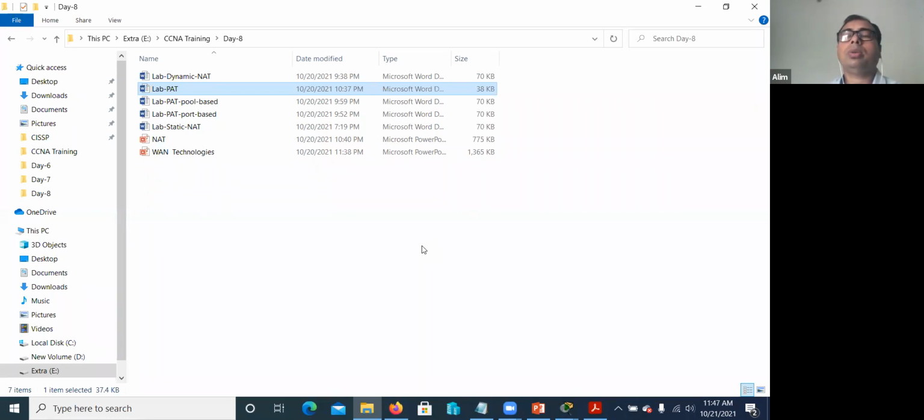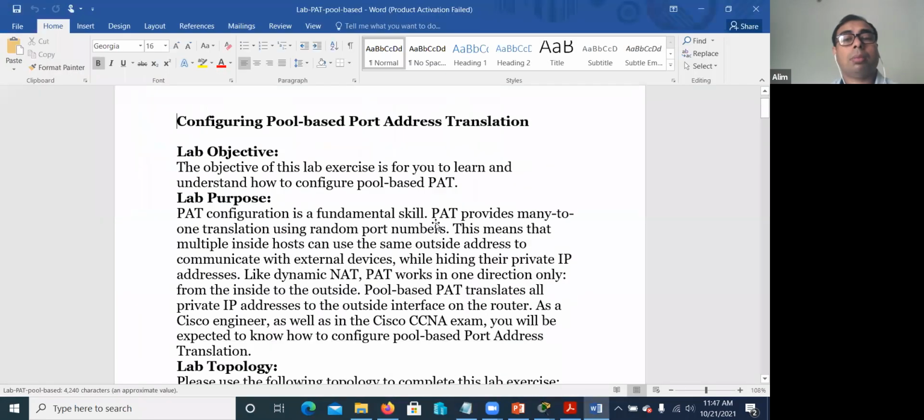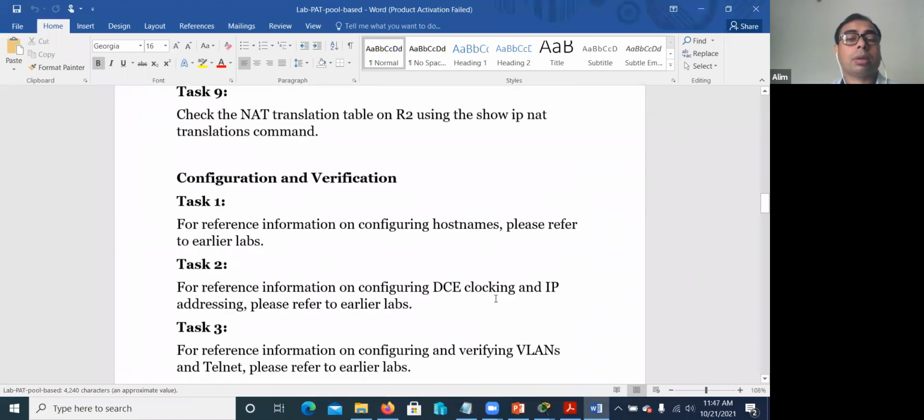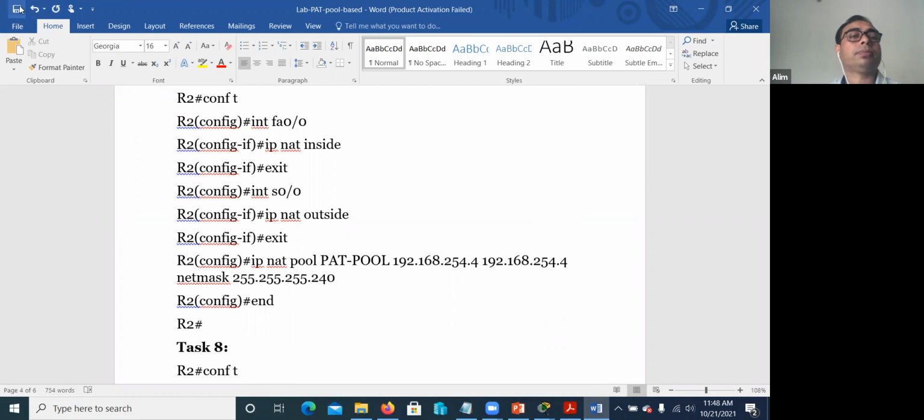So in that case, you have to assign a pool instead of a specific port or interface IP. In the pool based case, you will use a pool here.